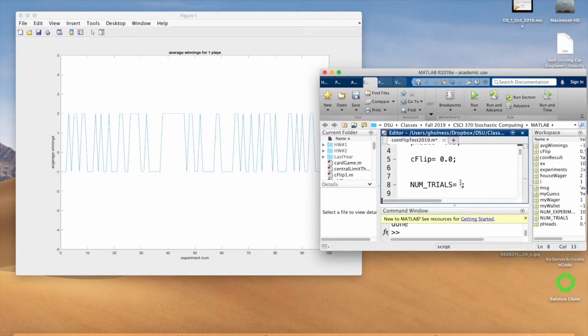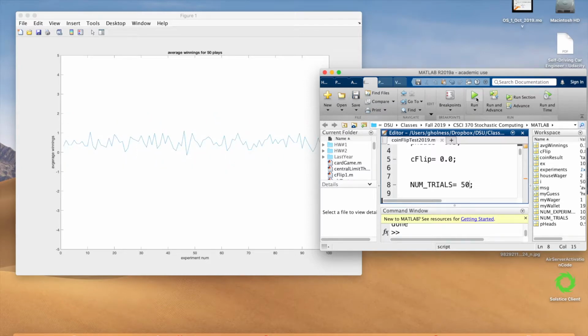If I change it up to be higher, back to 50, right, you'll see that it swings much less above and below that 50 cents ideal, right? So we have this idea of the behaviors of the system, and without looking at the individual values, visually you can see that one system behaves more wildly, right? The values swing up and swing down from one interaction with this game to the next. But the center value, this 50 cents, is roughly what the average is that everything is centered about, right? And so this is just to drive home the idea.